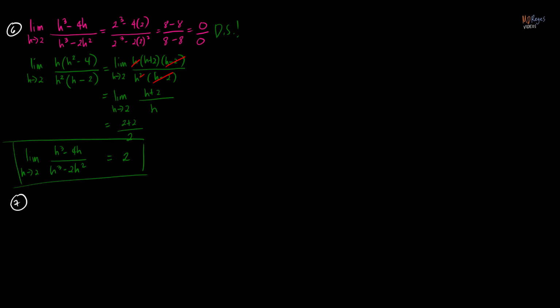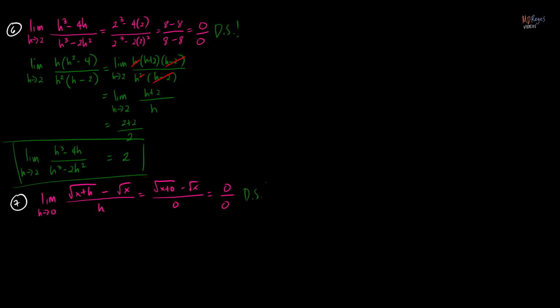Another example, take the limit of square root of x plus h minus square root of x over h as h approaches 0. So in this case, we substitute 0 for h and not for x, and we'll get square root of x plus 0 minus square root of x over, no, that's going to be 0. Okay, so that's going to be square root of x minus square root of x in the numerator. That's going to give us 0, and then 0 again in the denominator. So we get the indeterminate form again, 0 over 0.